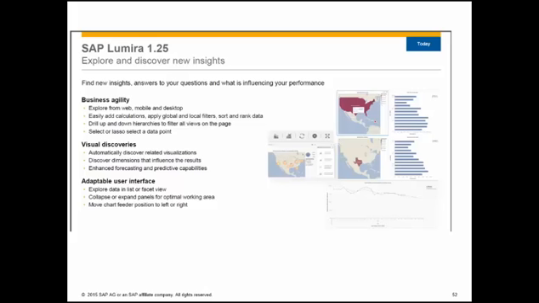Visualization. Okay, so again, we can build those charts, and then a couple of advantages here. Okay, one is agility. Again, we can use all kinds of data sources, including data from the web. You can include them in your visualizations. And speaking of which, Lumira has something called related visualizations.